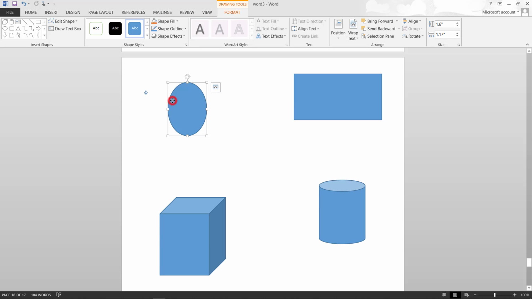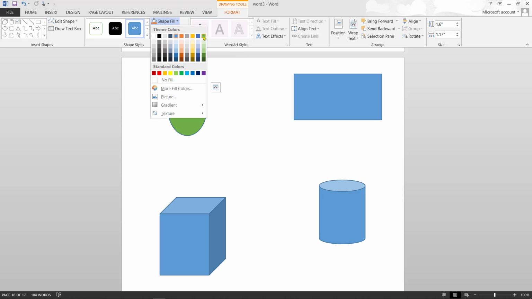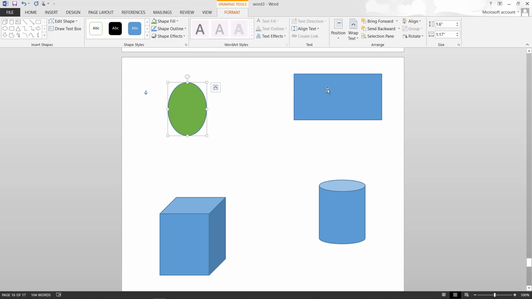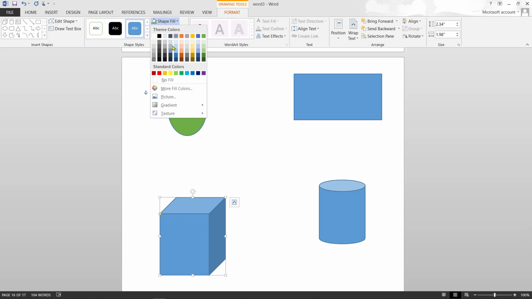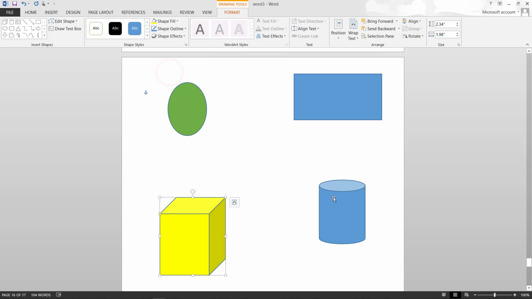So from here, I can just fill in the shape any color that I want. You fill it any color that you want.